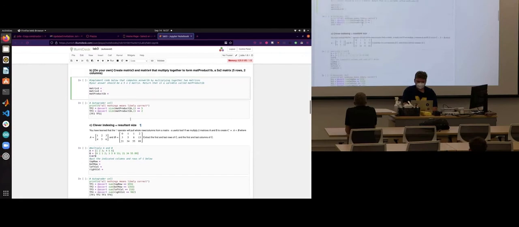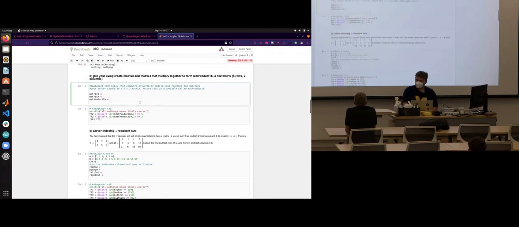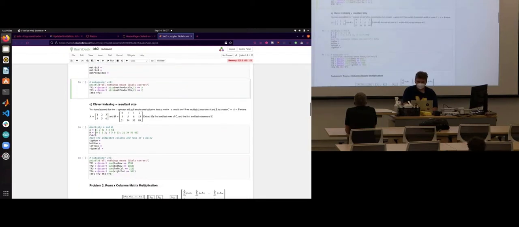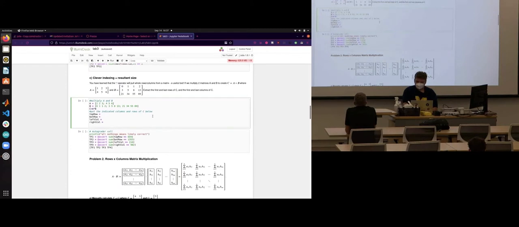We'll skip past this a little bit, just a little bit of more matrix multiplication resultant size practice here. So if you want more practice, you can do that on your own. And we're going to work a little bit on some clever indexing. So you already know that the colon operator pulls whole rows and columns from a matrix, which is pretty useful.